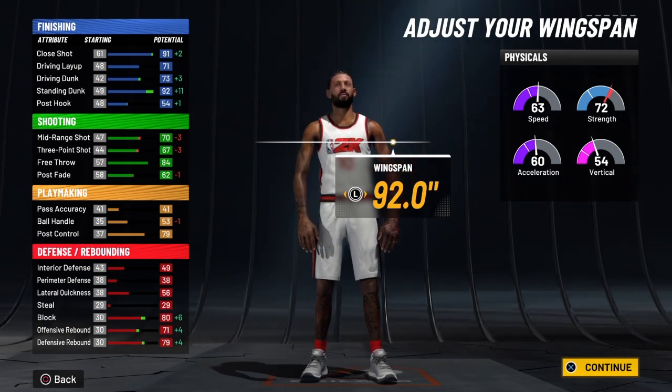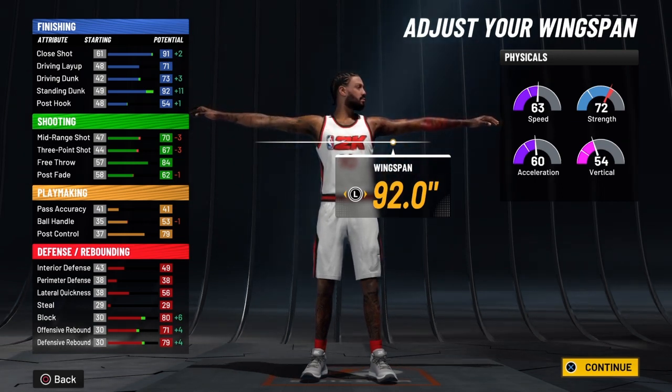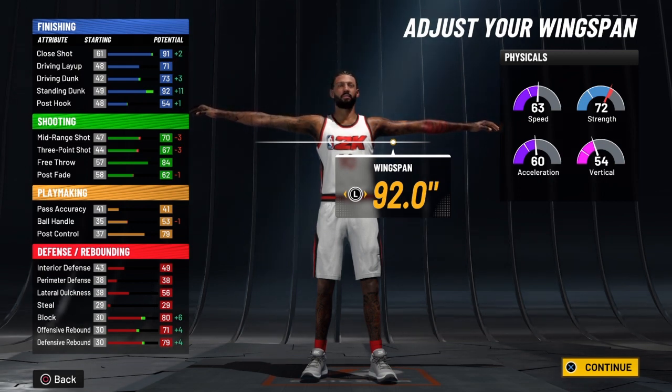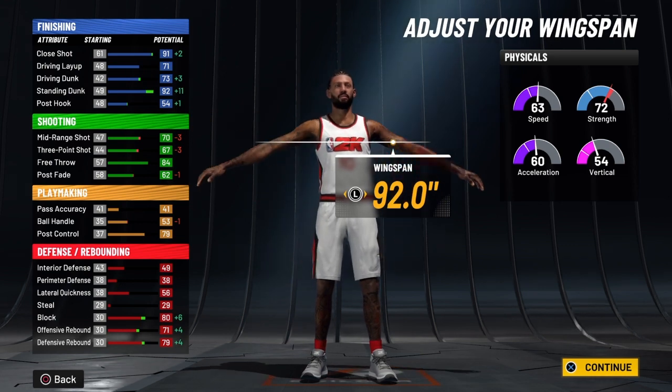You're going to have a three-pointer of 71. So he's going to be lights out from the three as well, because he's going to have Hall of Fame badges to back that up. Even at 67, he's going to drop shots. But once Unite decides to take over, that is going to be a 76 three-ball.